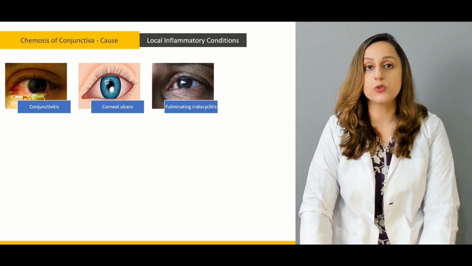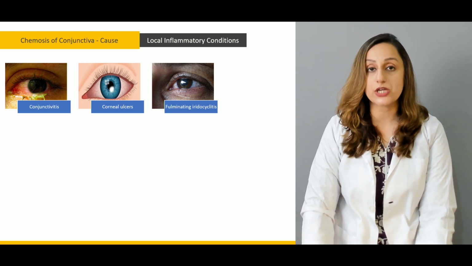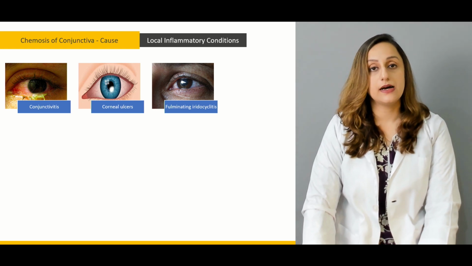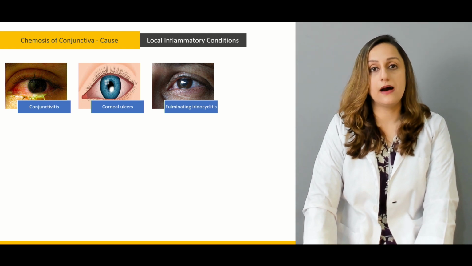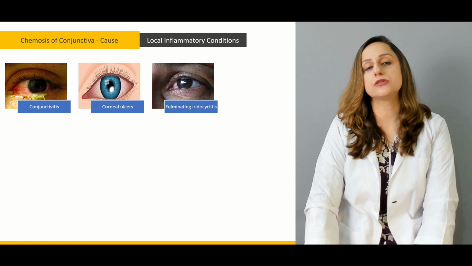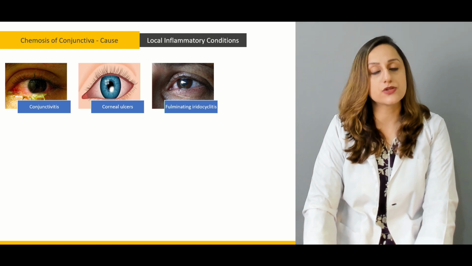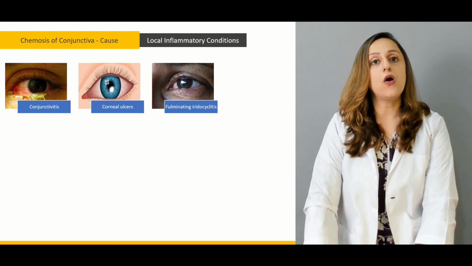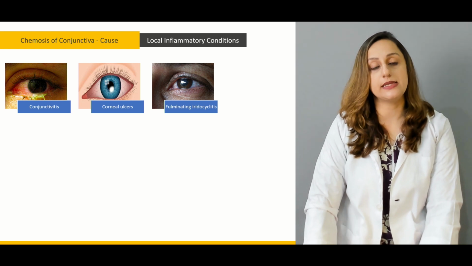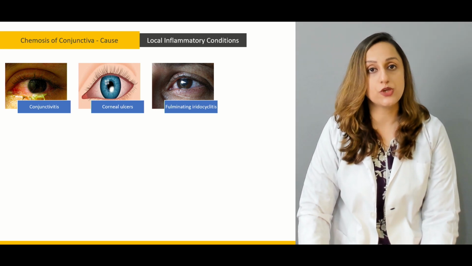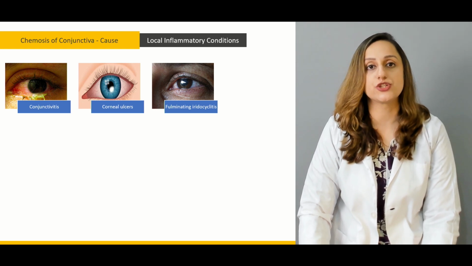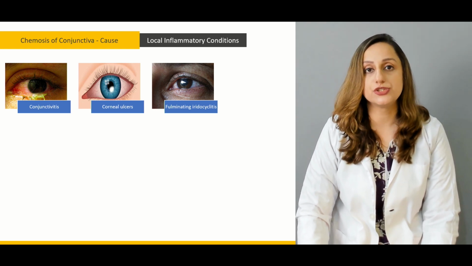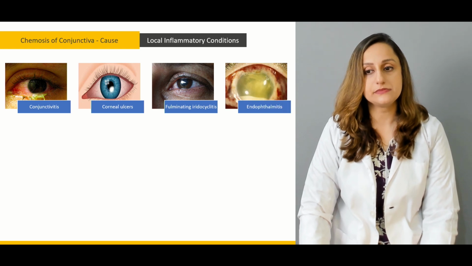On the other hand, we have fulminating iridocyclitis. So if it is the infection of the iris, the muscular iris is involved, along with the pupillary infection, along with the infectious states of the anterior chamber. All of these would again result in the infiltrates accumulating at the subconjunctival level, and obviously giving the picture of edematous condition of the conjunctiva.